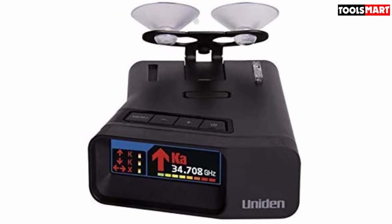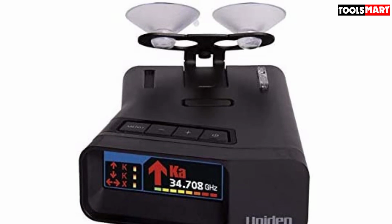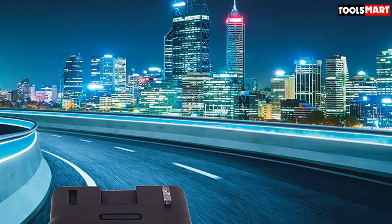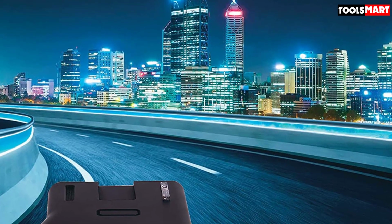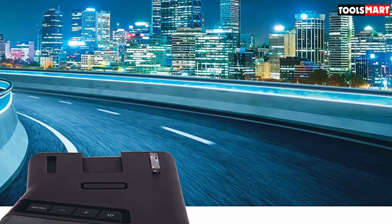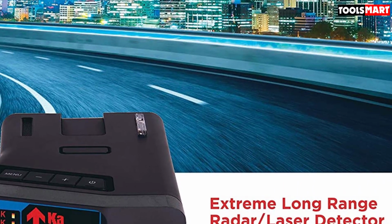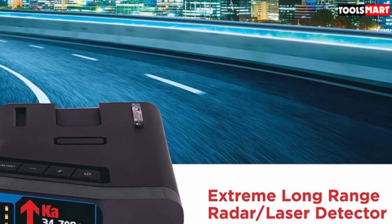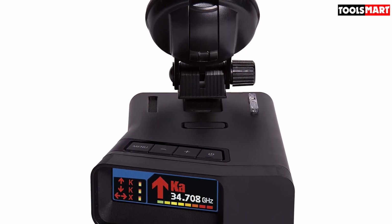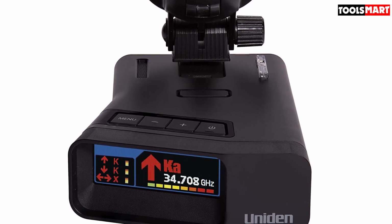GPS also enables the R7 to alert you to red light camera locations stored in Uniden's database, updatable via USB. What the R7 gains in GPS ability, it trades for Bluetooth connectivity. In one of its few omissions, Uniden has opted not to include a wireless standard for connecting your phone, which means fewer options for data aggregation with other radar users. For this, you'll need to turn to a third-party app such as Waze, which is free but no less excellent. There's not much that disappoints about the Uniden R7, and at a street price that frequently beats the Valentine One, it's hard to go wrong.